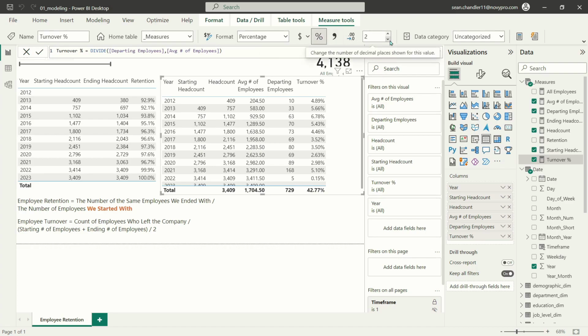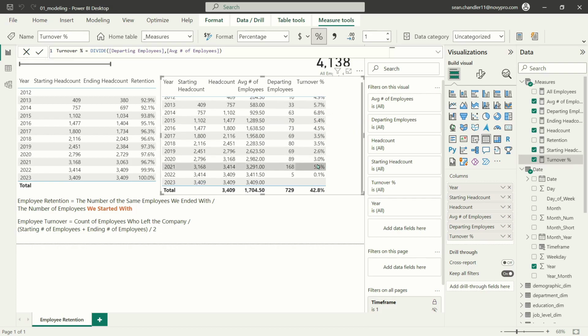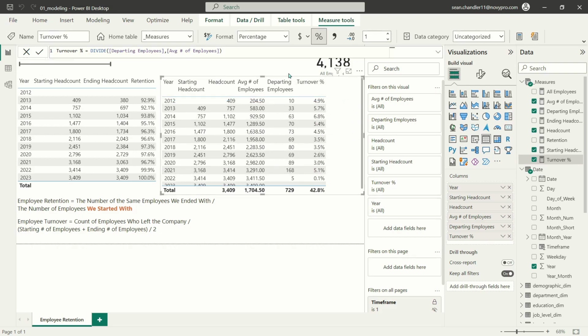You can see that for almost any given year, it ranges between lows in 2019 and 2020 of about 2 to 3%, and highs in 2013 and 2014 of 7%, which is pretty well on track with most turnover calculations that I've ever calculated.